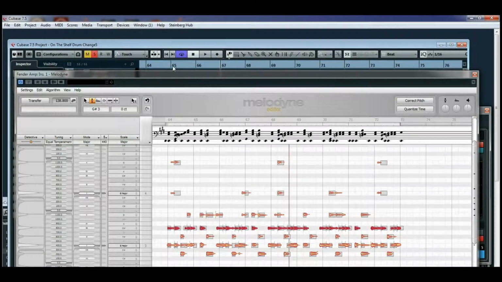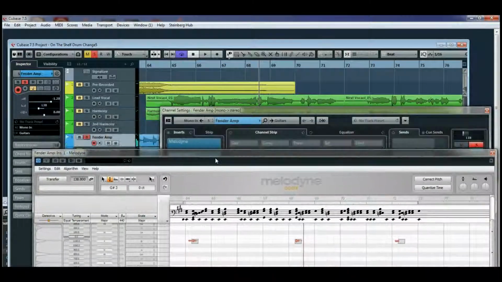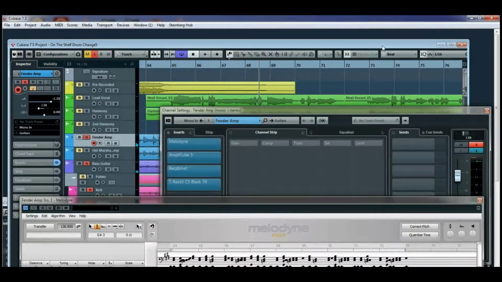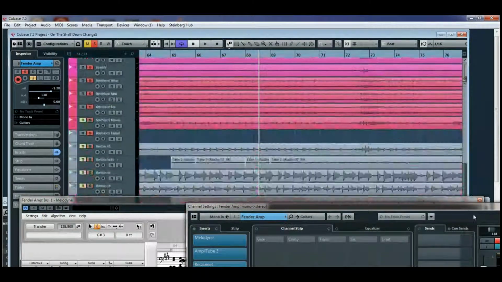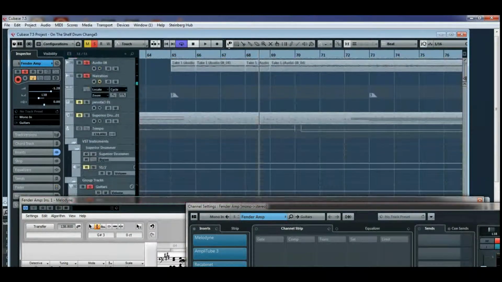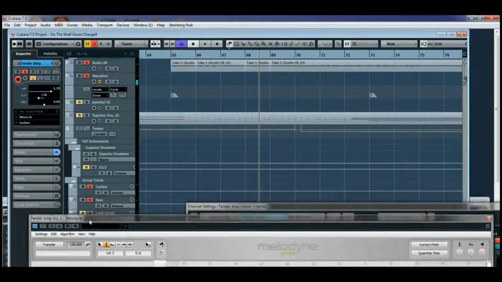It also is telling as to the necessity of having Let's go ahead and solo that out so you can actually hear just the guitar without the bass going on. I like to use group tracks for that particular reason.